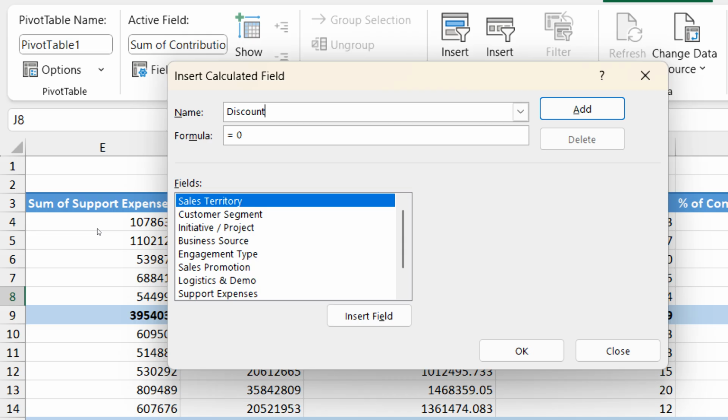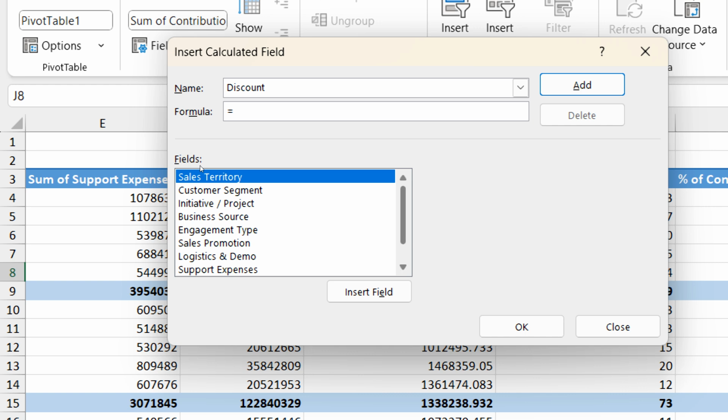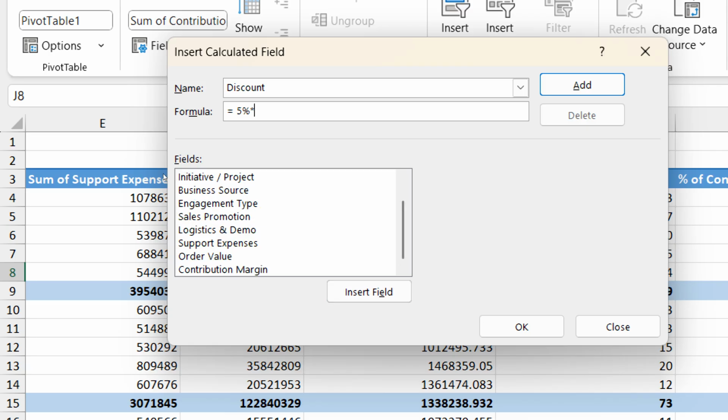The formula says 0 equal to 0. Let me delete that 0. Then I want 5% multiplied by the contribution margin.